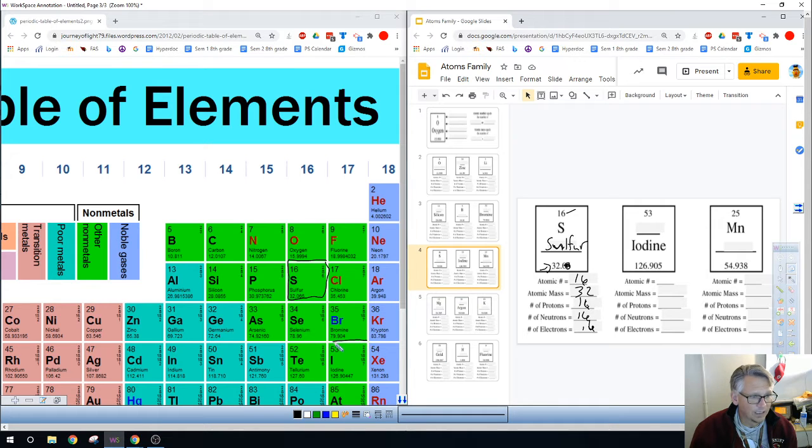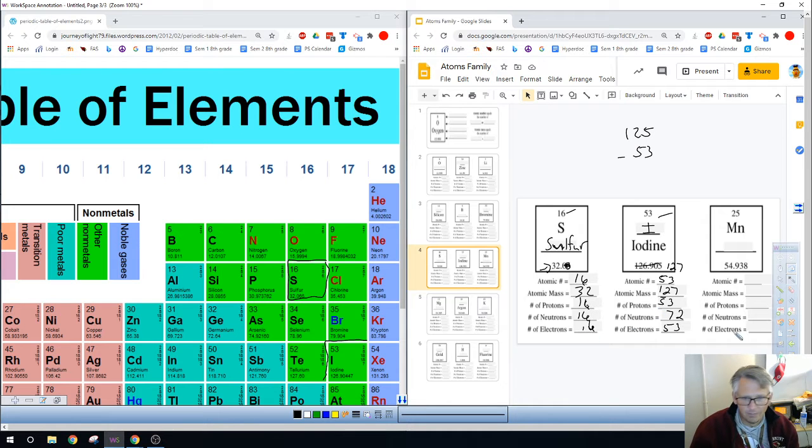Iodine, 53. Most of the time it's dissolved in a liquid and it's used to clear your skin a lot. It's not alcohol, but if you've ever swabbed an area on your skin to give blood or something like that. The symbol is I, iodine. This 126.9, we're going to take that to 127. So the atomic number is 53. The atomic mass is 127. And the number of protons is 53. The number of electrons is 53. And protons plus neutrons minus protons should give us the number of neutrons is 72.